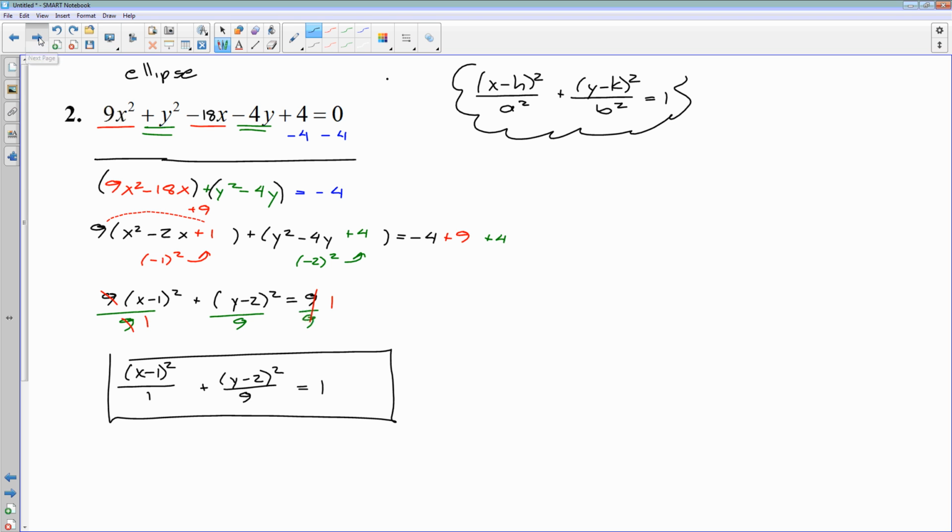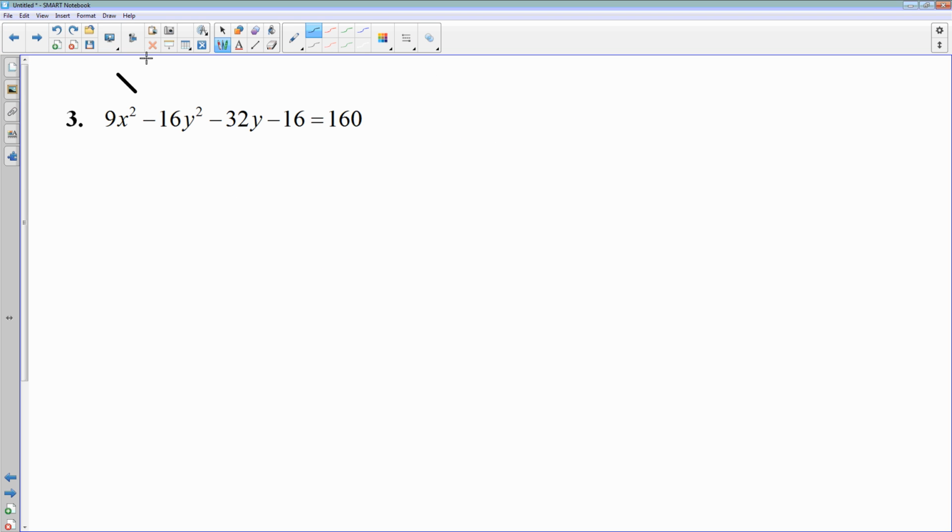And I think there's only one more. Yeah, there's one more where we have to put it in standard form. So let's see. This one, I see 2 squared terms again, and 2 squared terms rules out parabola. Since I'm subtracting x and y, those squared terms, x squared minus y squared, that means this is a hyperbola.